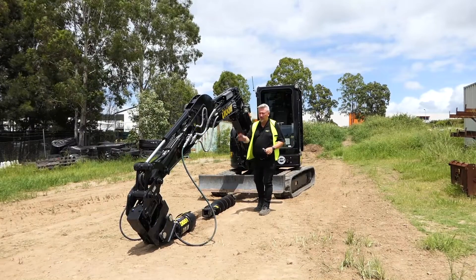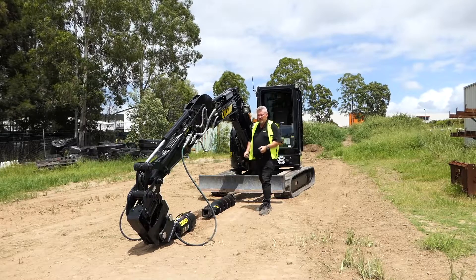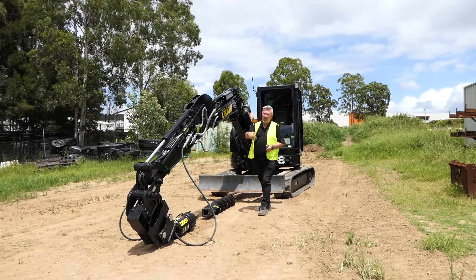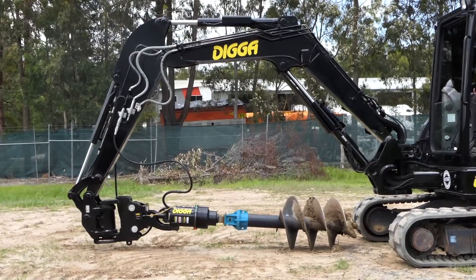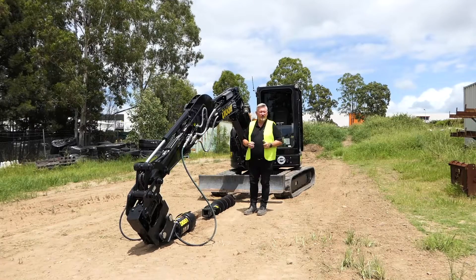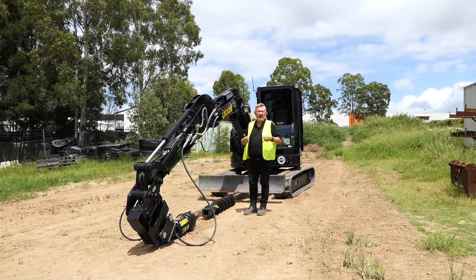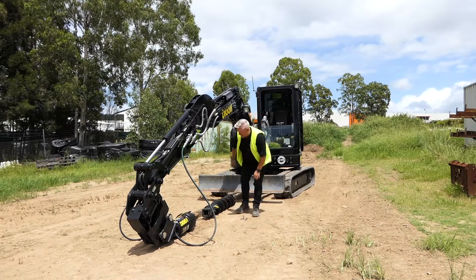So we've got the drive all hooked up to the machine and our hoses connected. The next thing is to connect the auger. If you've got a small auger like this, it's a bit of a one-man job — you can just lift that auger onto the drive and pin it off. If your auger is slightly larger, you can get two guys to just lift that on and pin it off. We do sell cradle hitches which will hold the drive up for those large augers, so you can get the auger into position and then lift your drive and push it in and connect it that way. Or some guys make their own cradles where the augers sit up in the drilling position, so they just simply come over the top, drop it into the hub and pin it off — a nice one-man operation.